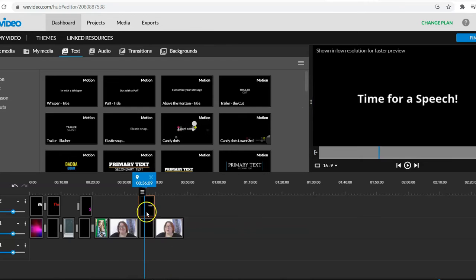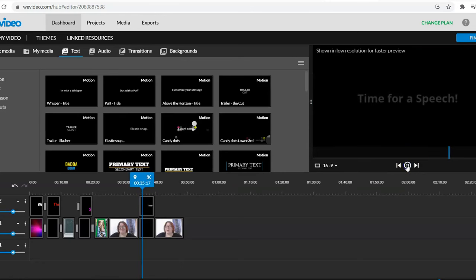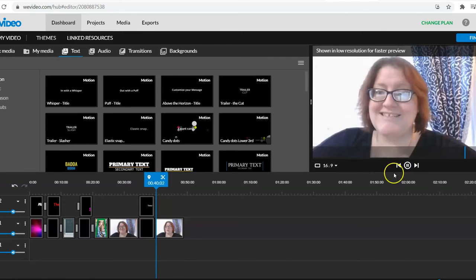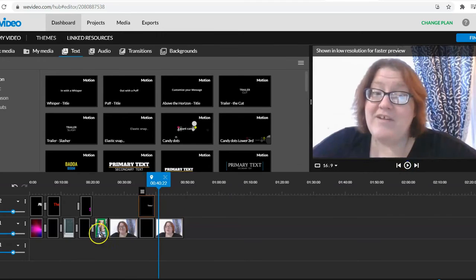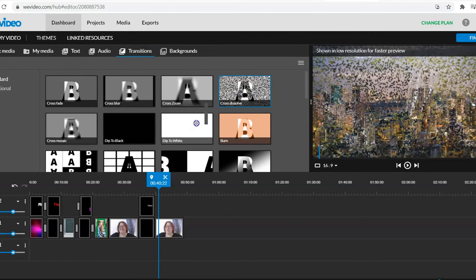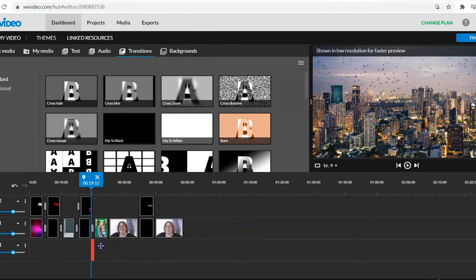To see how this looks, we're going to go back to the beginning. We're going to push this back a little bit, our time holder, and then push play. And it's going to last for about 5 seconds before it goes into the next. Now, we probably, once again, need to add our transitions in between here. So we have more of that professional look.